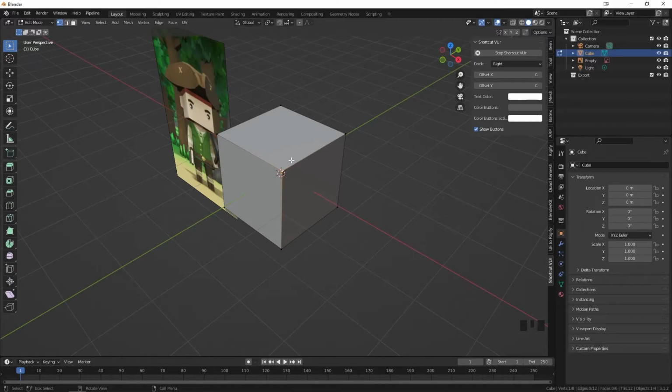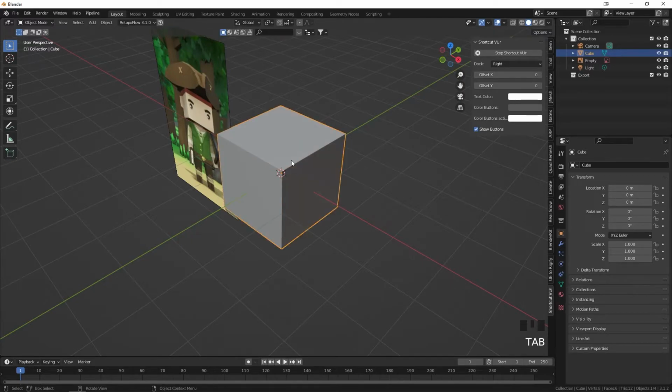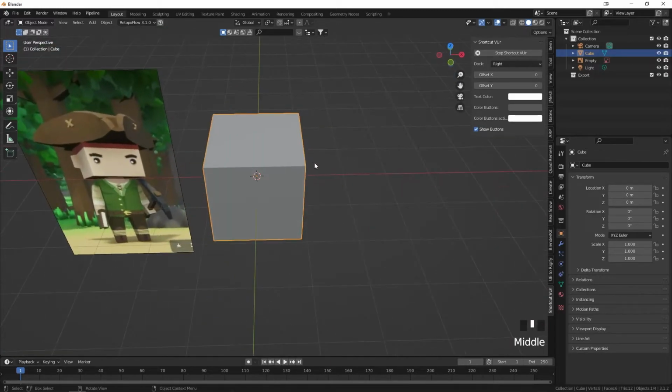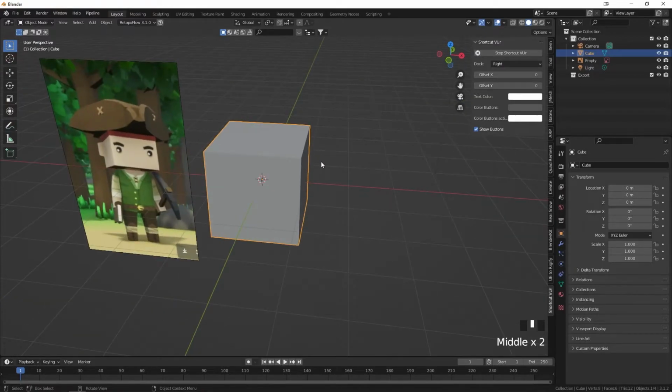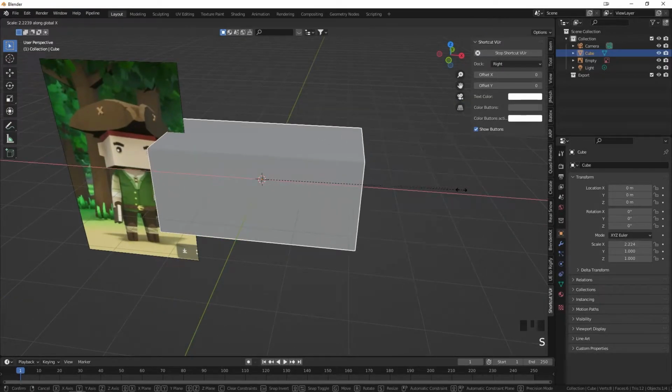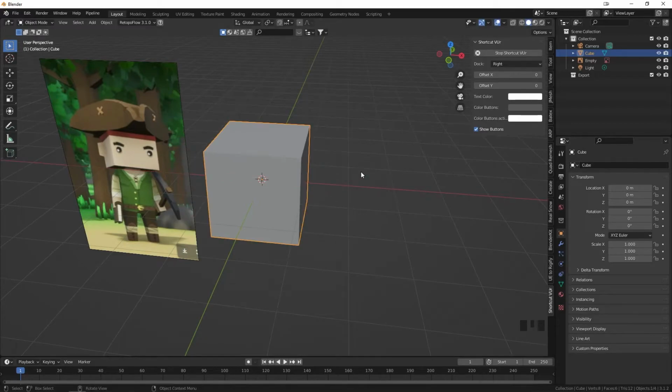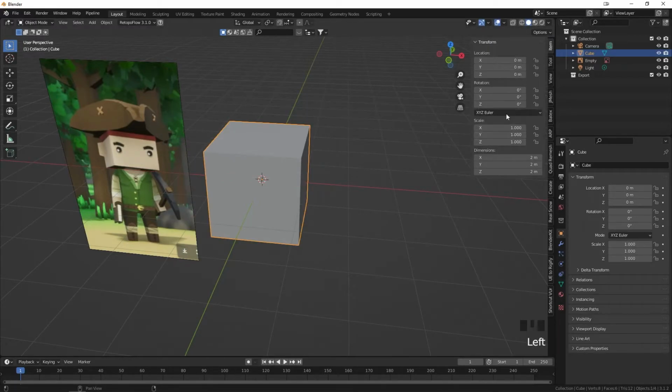If we press Tab, it toggles between the two modes that are next to each other. In object mode, keep track of the top left indicator here. They are not there, so you can only uniformly scale this. For example, if I go here in the top right, you have Item, and you can see here that the location and rotation are 0 and the scale is 1, which is normal.